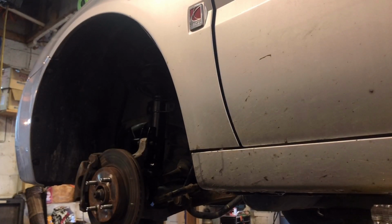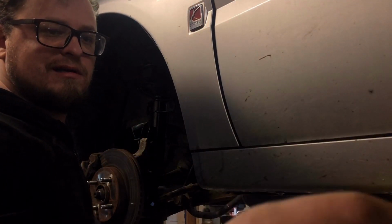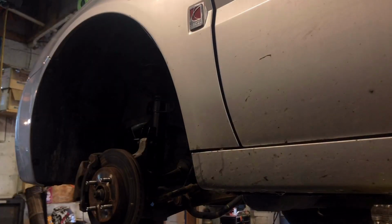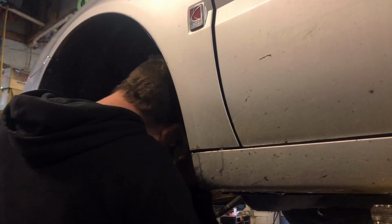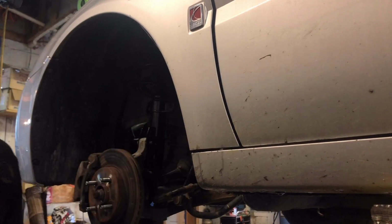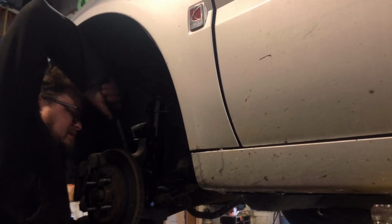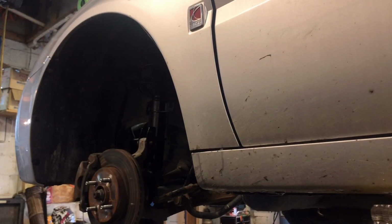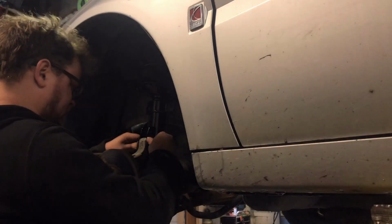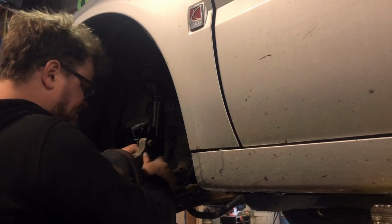Go. There's one bolt in. Look through the hole and see where you need to go. Start that bolt in. As you tighten these nuts, the bolts will press into their slots.